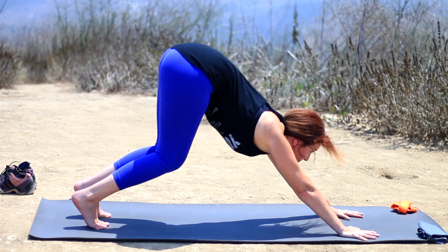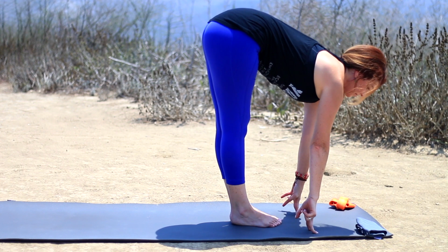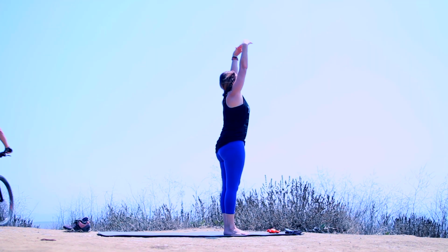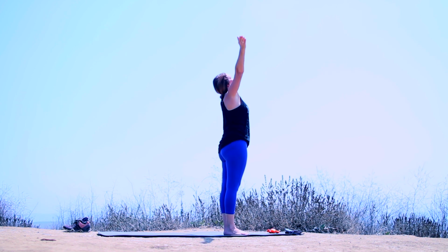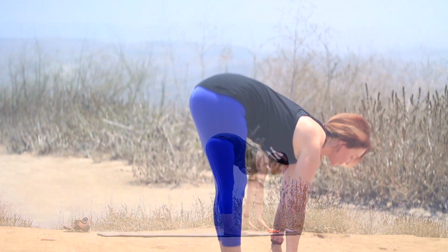Look forward, step or hop your feet up. Take an inhale to lengthen, and exhale, fold. Hips over the heels if the legs can straighten. Press through the feet, rise up as you inhale. Samastitihi, exhale. Inhale again, sweep the arms up. Exhale, folding forward for Surya A.